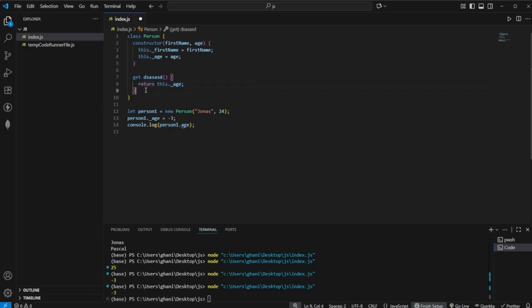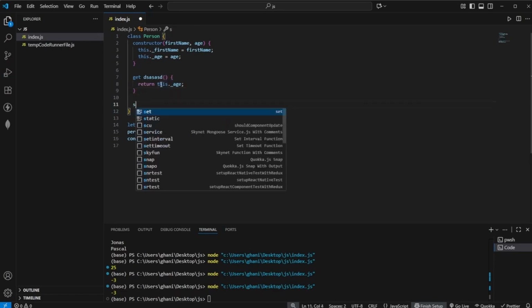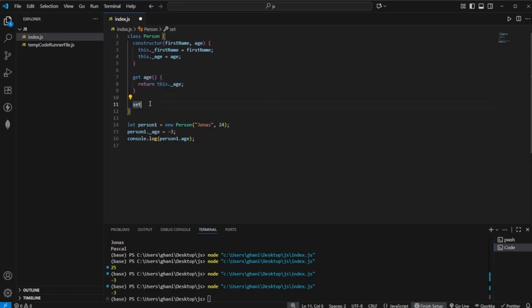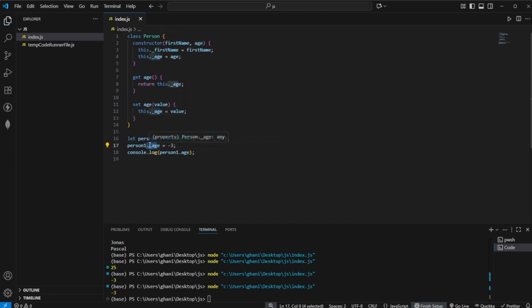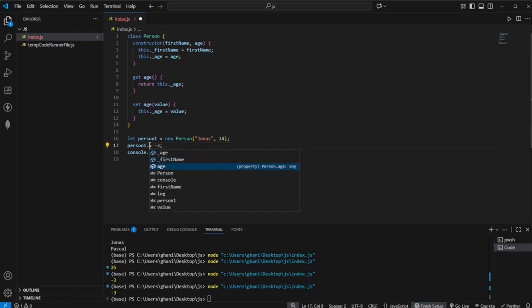So now let's also define a setter. A setter allows you to set the value basically. So let's say we are going to create set, and we're going to say age. And we also want to set the age. But now if we want to set the age, we also need a value to set an age basically. So we're going to accept a value that the user can enter. And right here, we are going to say this._age, the age of this person that we just created using the new Person constructor, is equal to our value that we just entered here as a parameter. So now we can do so. And now we can, for example, say we want to use person1.age. And as you can see, this here is a setter now.